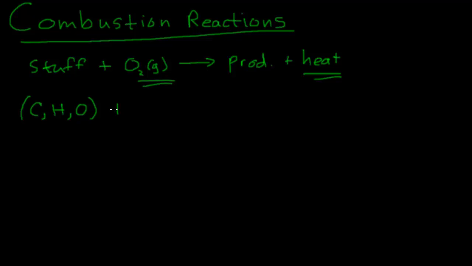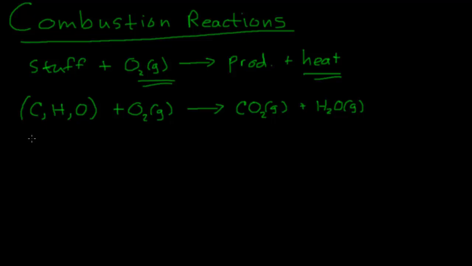then when we react that with oxygen, O2 gas, and we burn this completely, so ideal conditions, everything works exactly like it should, then when we're done, we're going to make these two products always from this kind of combustion reaction. We'll make carbon dioxide, which will be produced in the gas phase, and water, which will also, because heat is produced, be produced in the gas phase. So we'll write H2O and then (g) next to it to remind us that this is a gas. This material right here could be a solid, liquid, or a gas, and we react it according to this reaction.